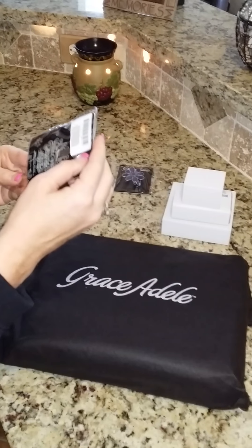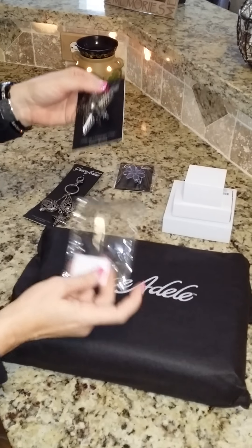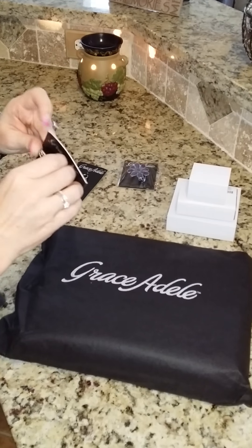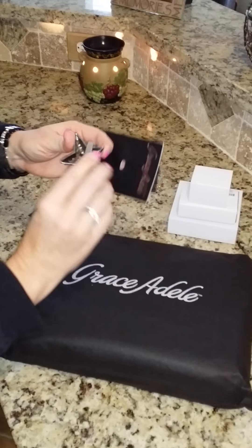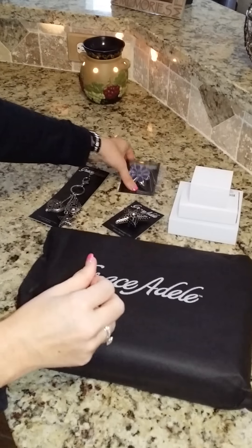This is the tendril star medallion and what you're supposed to do with this is clip it onto your bags. I got two of these, so I'll show them both — they have a clip on the back that's very sturdy, and that will go onto your bag. I'll show you how to do that in a minute.